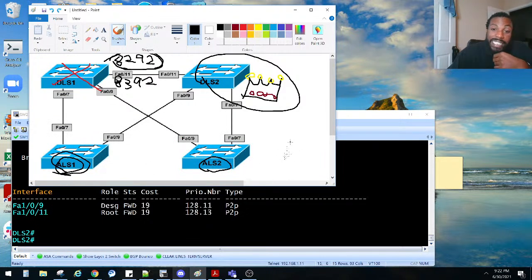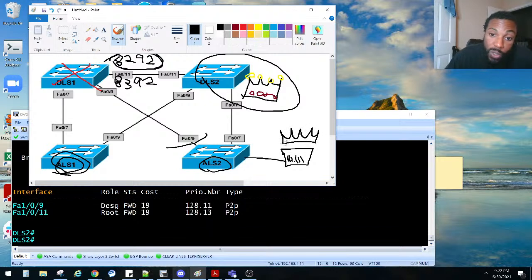Let's say, y'all know I like to bring my daughter into this, my daughter walks into the data center with her switch. Don't know why she would do that, right? And she just walks in with a switch, and it just happens to have a lower MAC address, right? Because we know we go with the MAC address in the bridge ID. And this MAC address is 111.111, I don't know, whatever. It's lower than the rest of these guys. As soon as she plugs into the network, well, guess what? She will become the root bridge for all the VLANs, or at least a couple of the VLANs, depending on how our spanning tree network is set up. So she will become the root bridge.